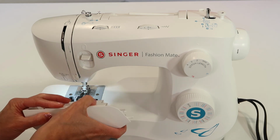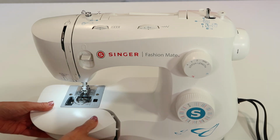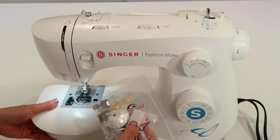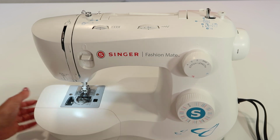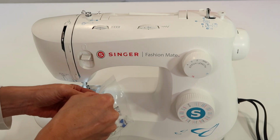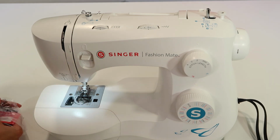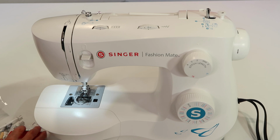If you ever take your machine with you or to a new room to sew in, they're going to be right there at your fingertips. Then they don't get separated from the machine. So that's when I'm done, that's where I'm going to put all the different feet, extra bobbins and things. So let's just go through these in no particular order.